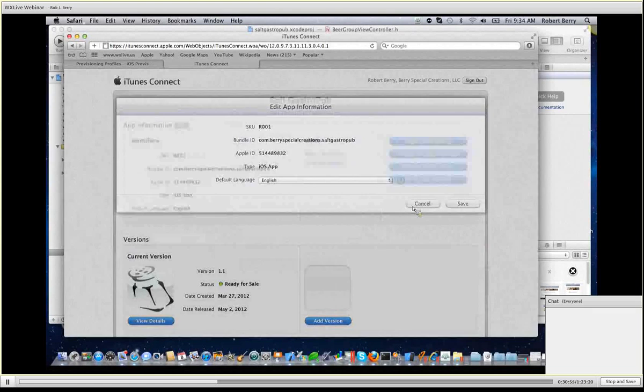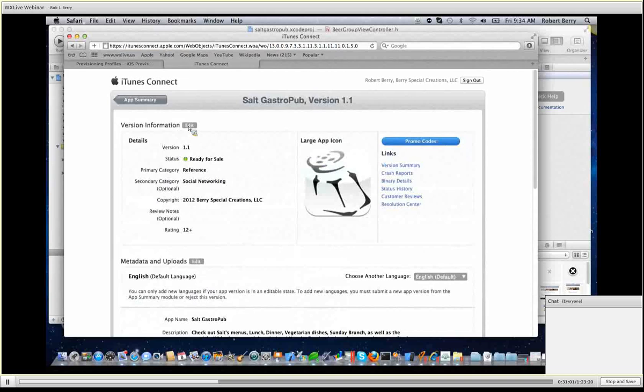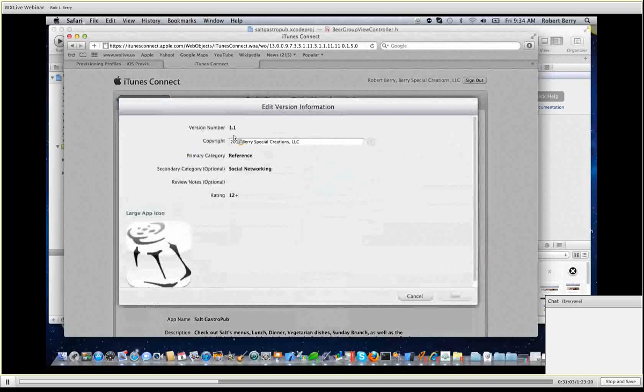You're going to be asked, obviously, who the copyright is, which pretty much copies the stuff that you've already generated when setting up your account, but you can change it if you need to. Like if your customer is going to hold the copyright to the code, you put their name in, but typically you don't. It's going to ask you what type of app it is and a rating.